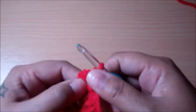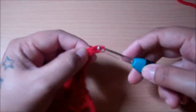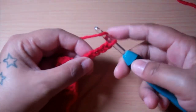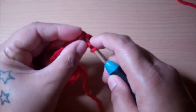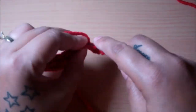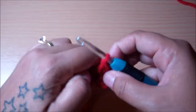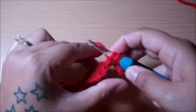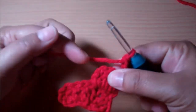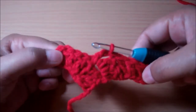To continue, we'll turn our work again, and we always do a chain 6. So 1, 2, 3, 4, 5, and 6, and then we'll double crochet into the 4th chain. Double crochet right in there. And then the next 2. Okay, so now we want to move on to this space here, this chain 3, so we'll slip stitch in there. That's what your work should look like now.